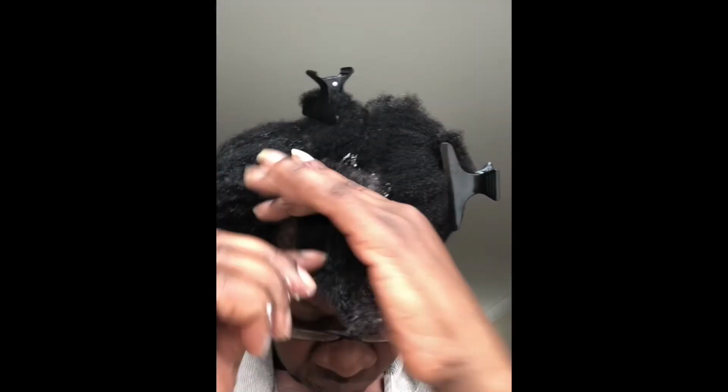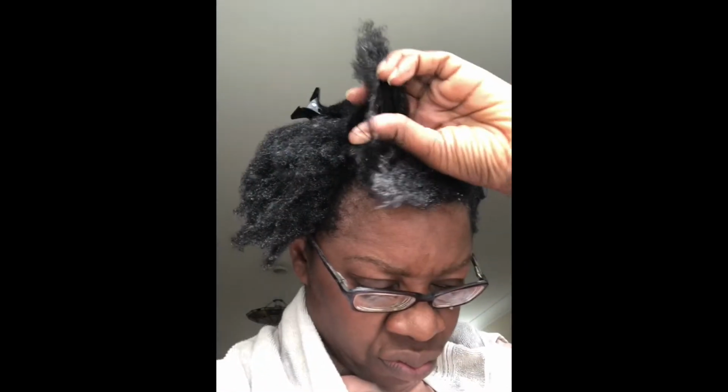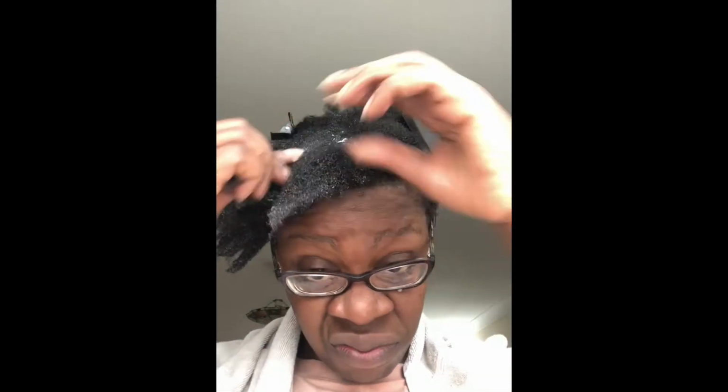So a little really does go a long way, and I think that's important, particularly for people with hair that's much thicker than mine, much longer than mine, because there's 355 mils in the tub, and you might think that it's not going to be enough, but actually a little goes a long way. And remember, you can thin it down by mixing a little bit of water into the mask, and that way you don't have to suffocate your hair with product.